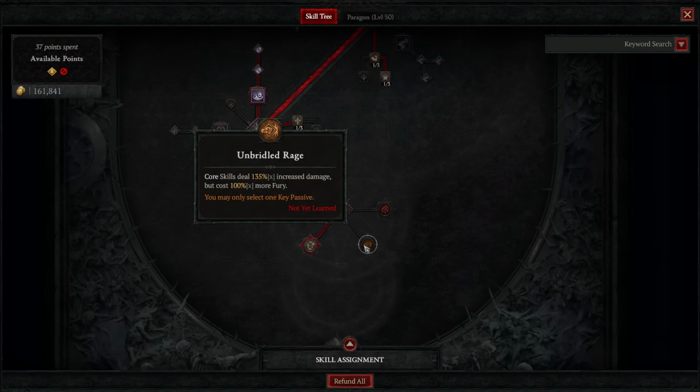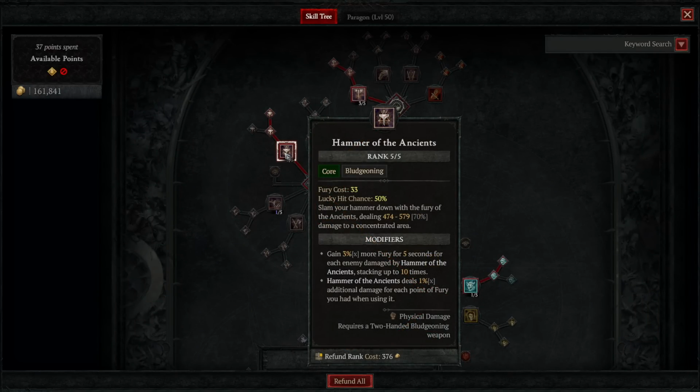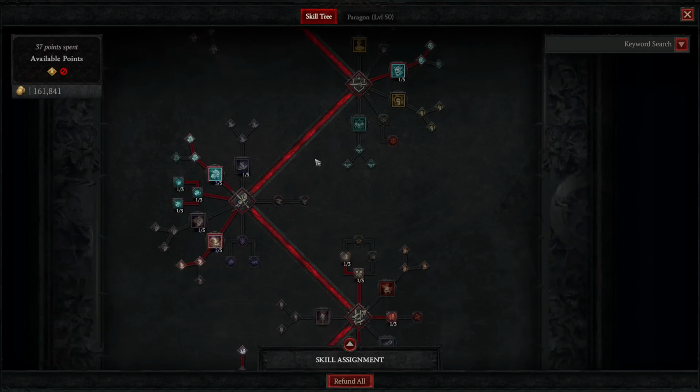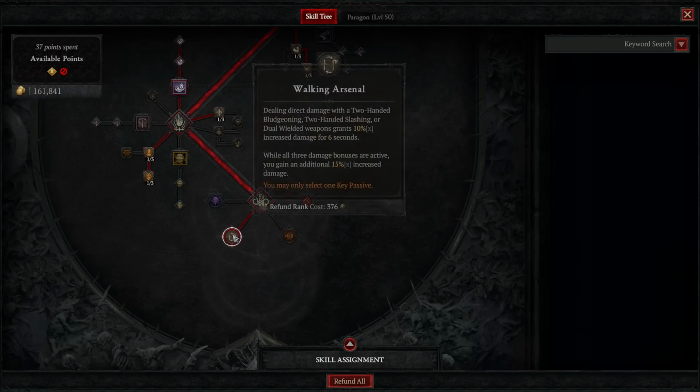Now, the one that you'll absolutely run if you have no issues generating Fury, which is later down the line as you get to the higher levels, is Unbridled Rage. So core skills deal 135% more damage, but they also cost 100% more Fury. Those core skills include Hammer of the Ancients, which is your main damage dealing skill. So giving it 135% extra damage is super important, but because it costs 100% more Fury, you won't get as many off. You will barely get that skill off if you're having Fury generation issues, which you absolutely will be having in the early stages of leveling.